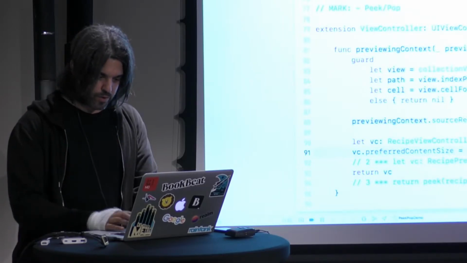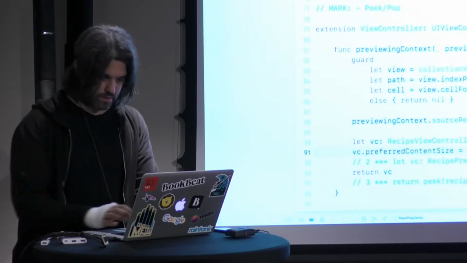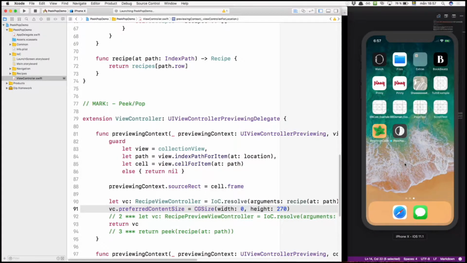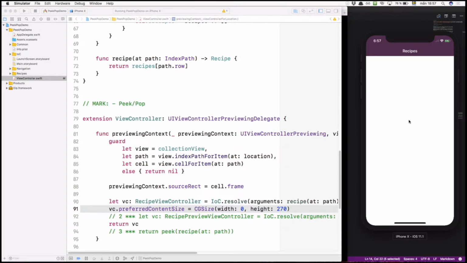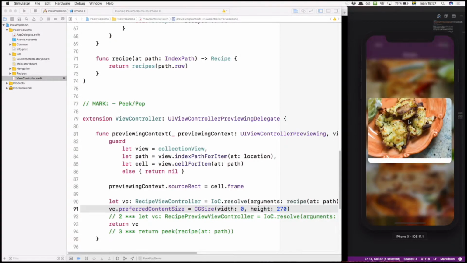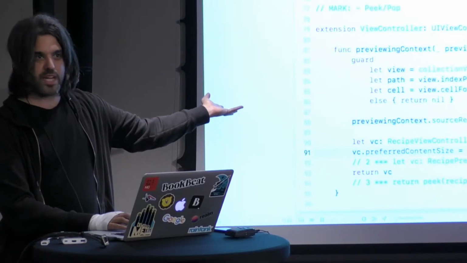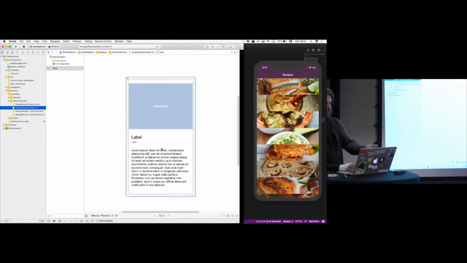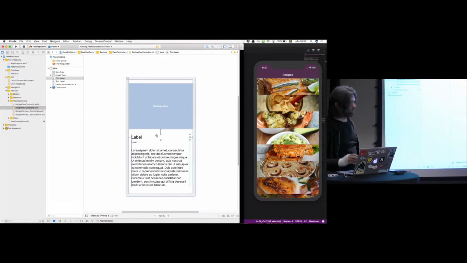But if we were to say that we want a 270 height, the entire app is going to go up in flames because we peek the detail view controller, and it's not adjusted for peeking. It's adjusted for popping. So if we have a quick look at the view controller here, you can see that the full view controller is just a big bunch of stuff that doesn't fit smaller content.